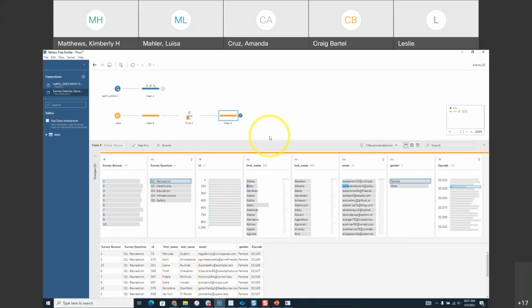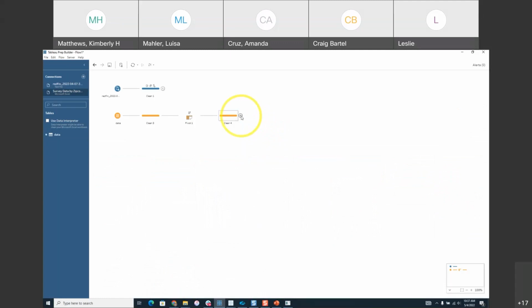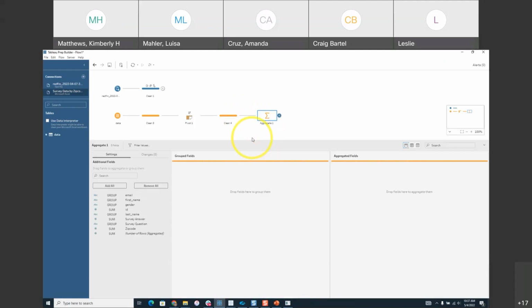Okay, so the next thing I would like to do is aggregate this at the level of zip code. So we're going to add an aggregation step. Hopefully you can see what's going on here. What we're working toward is eventually we're going to aggregate and join together these data sets at the level of zip code so that when I'm looking at a particular zip code I can see what the average response is for recreation or the average response is for education. And just similarly to what we did before, I'd like to aggregate this time now on zip code.